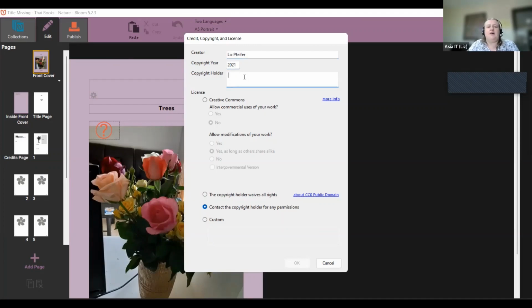And the copyright holder, it may be the same person, or it may be an organization. So you need to have both the creator and the copyright holder, which may be the same.